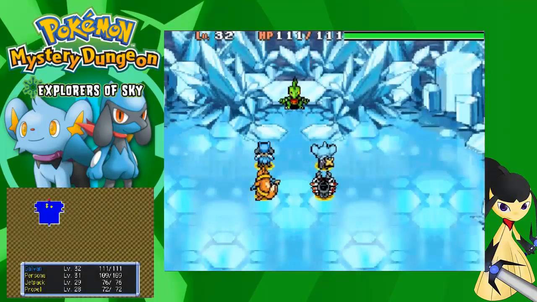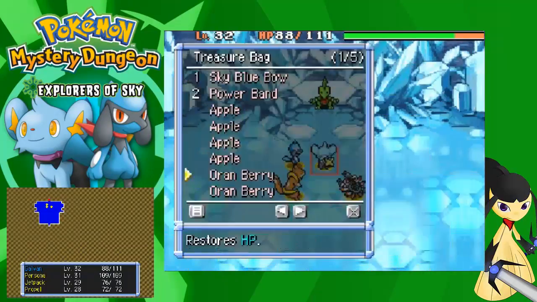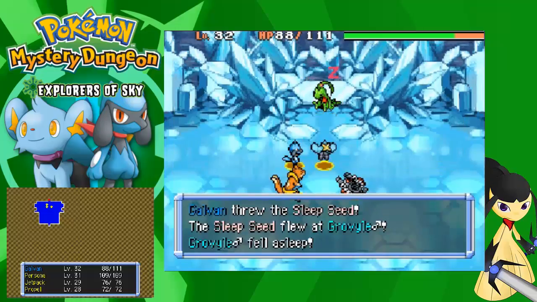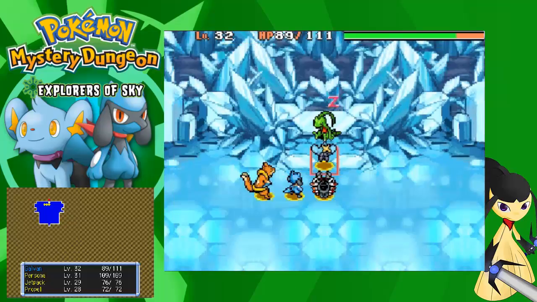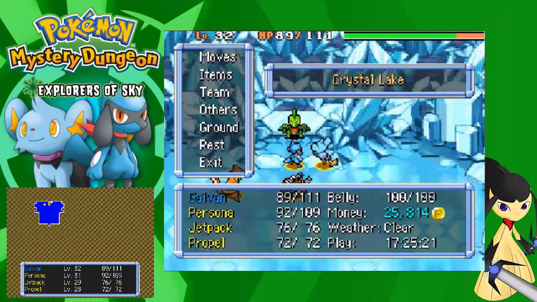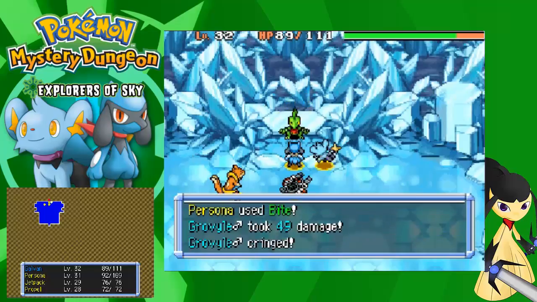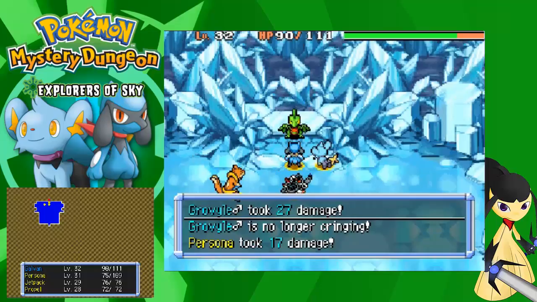Well, looks like we're about to fight Grovyle. And with Propel, at least it's not a Wooper, but, you know. Oh, ow! Alright, to sleep with you. To sleep. Sleep! Go to sleep. Alright, keep your distance. Keep your distance. Oh, no! Alright. I could try paralyzing it. It failed! Oh, that's a corner! Oh, shoot, I'm in a corner.